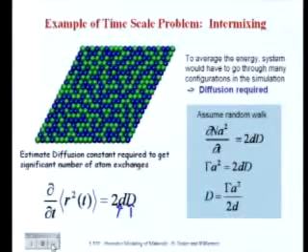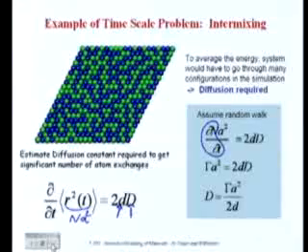Okay. To get an idea of the kind of hopping rate you need, you can assume for a second that the atoms do a random walk. If you do a random walk, then the root mean square displacement is the number of jumps you take, n, times the jump distance squared. You may remember that for a random walk. So that means that now we can relate the jump rate, dn/dt, to the diffusion constant. And I'll call the jump rate, dn/dt, gamma.